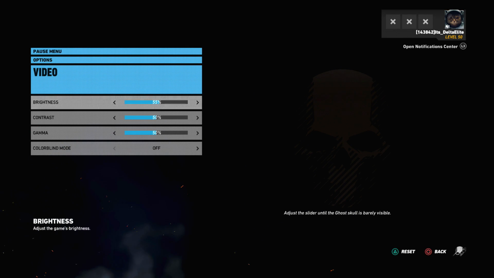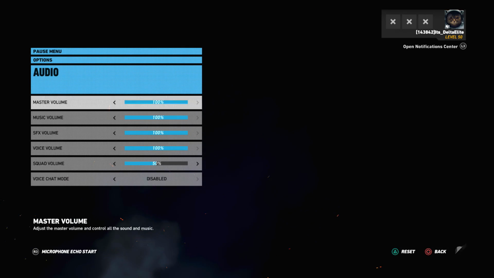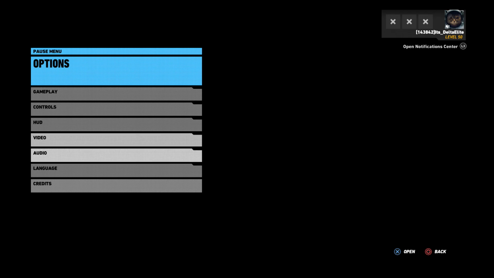Moving on to the video. Brightness is at 55, contrast is at 50, gamma is at 50, and colorblind mode is off. For audio, my master, my music, sound effects, and voice are at 100. Squad volume is at 50. So with that being said, that's pretty much it.